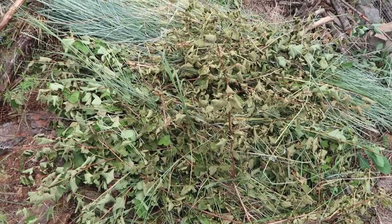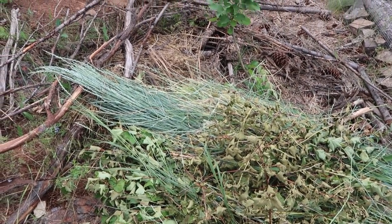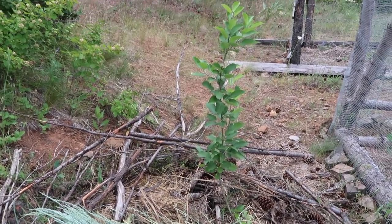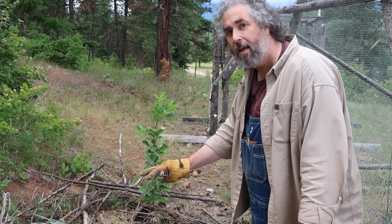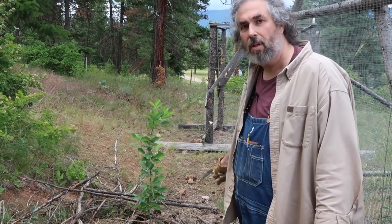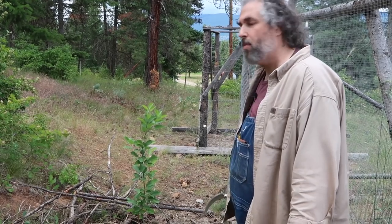So what I'm doing is I'm laying down some chop and drop mulch. I just kind of walked around here and picked up some twigs and some brush and laid it. Eventually I want to get enough of these twigs so it piles up this high, and it's such a bramble that the deer don't want to cross the bramble to get to the apple tree. So I'll just need a little bit more.